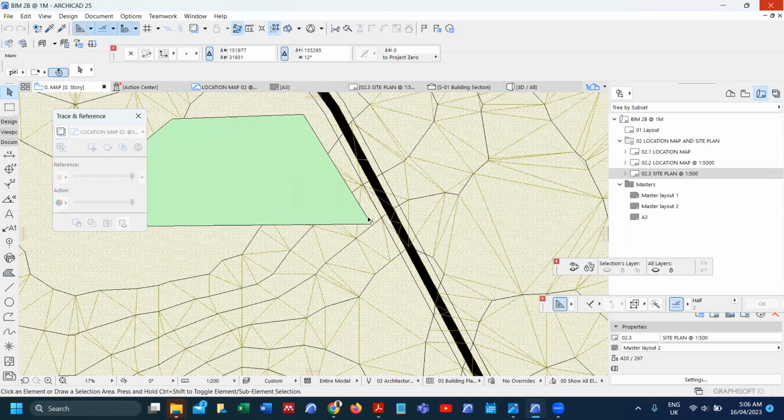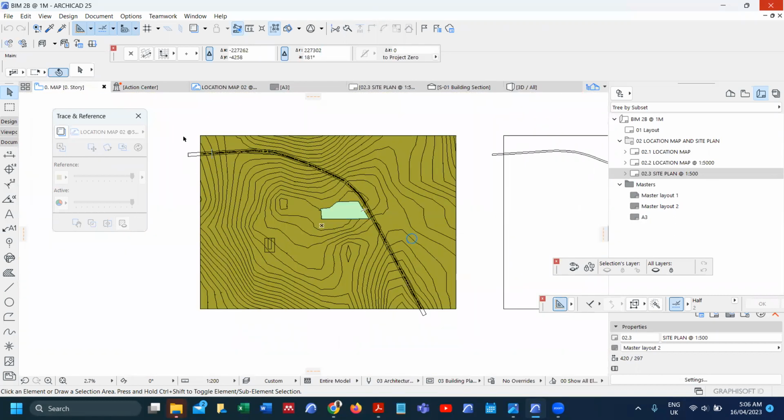For our site model, we already have it. If we had done our workflows properly, we would have started with our location map, then our site plan, before doing our modeling. You will find some consistencies, but for now there's some small inconsistency.